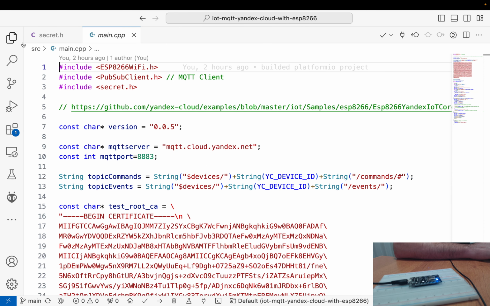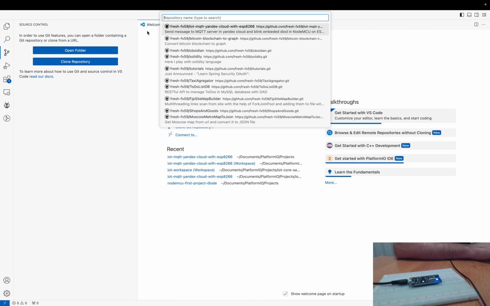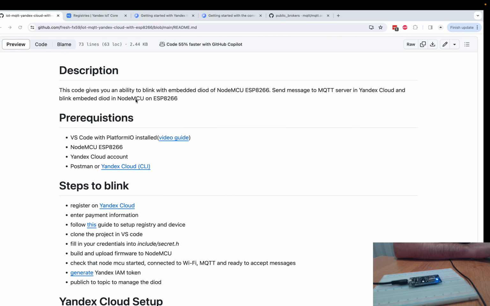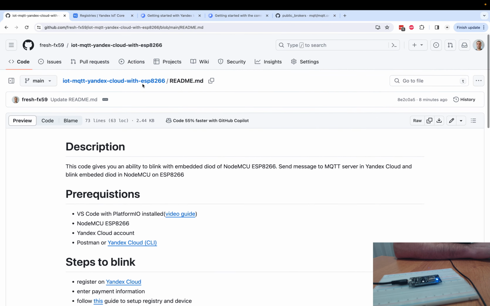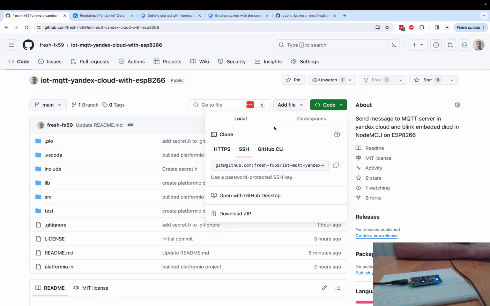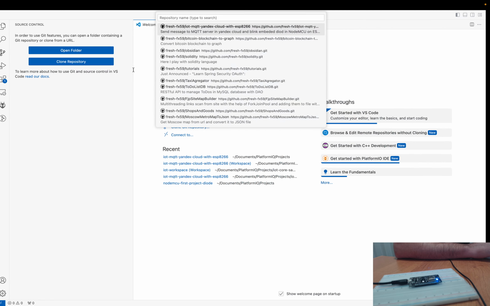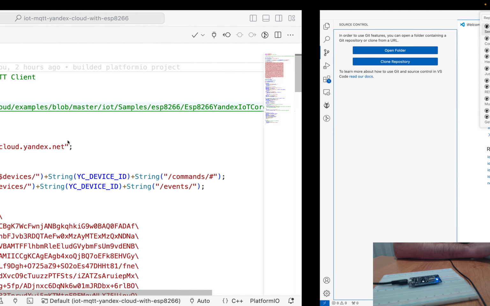I've already opened the project from GitHub. You can do this by pressing the clone repository button, clone from GitHub, and choose it from here, or press this button when you're in the code section, just clone, and it will be in VS Code.